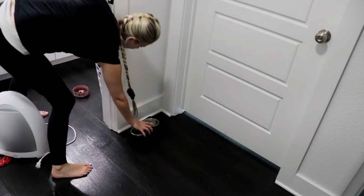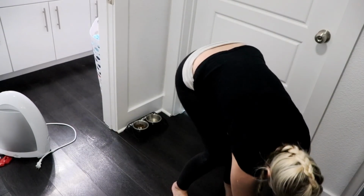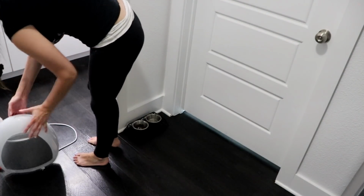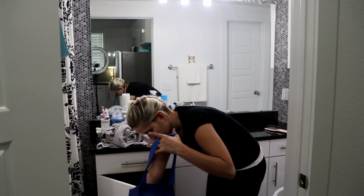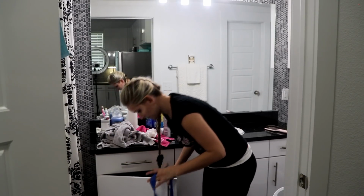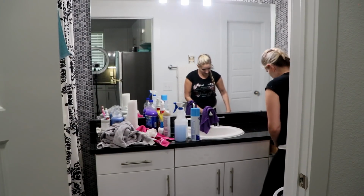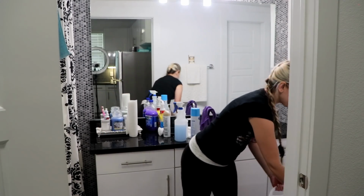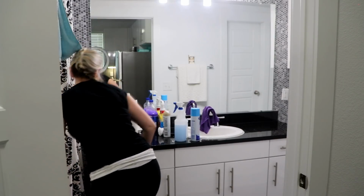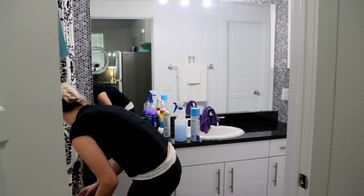So now I'm just putting my cat's food and water bowls back to where they belong. I had to move them to vacuum and mop in that area. But now I'm going to start on the bathroom. I'm going to be using my IVAC, which is a motion sensor vacuum, and it is the bomb. Well, actually, I kind of got ahead of myself. That's not even what I'm doing right now. What I'm doing right now is getting rid of some garbage and picking up some stuff off the floor, moving my dirty clothes basket, and I'm gonna wipe down my bathroom counter first, and then I'm gonna do all the sweeping, okay?